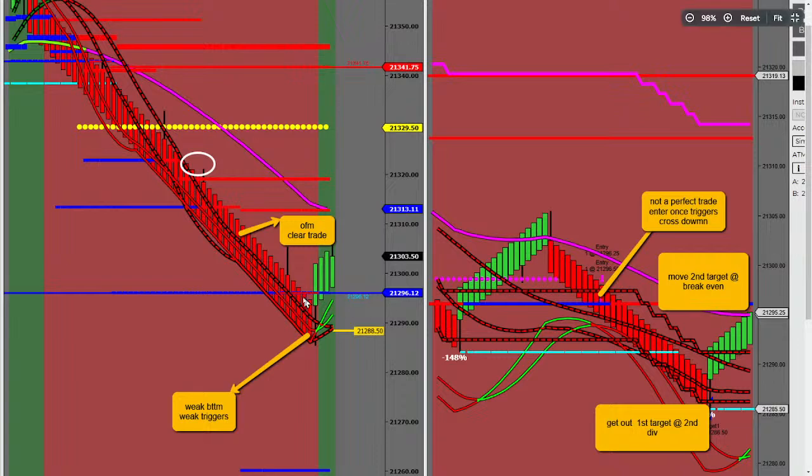So Joel, do you see how you entered with weak triggers right at a fib? Can we agree that that isn't strong triggers because there's no separation? Can we agree that that's not a clear path because none of the triggers have broken through? So we broke the first two rules. And the market still gave you some, and that's great. I love it. But these are the things that we'll do for you newer users. I'm not going to beat you up, Joel. Everything's head down. The market was trending strong. You didn't just arbitrarily jump in. You let it go in the direction of the trade. There's a lot of stuff that you did well here.